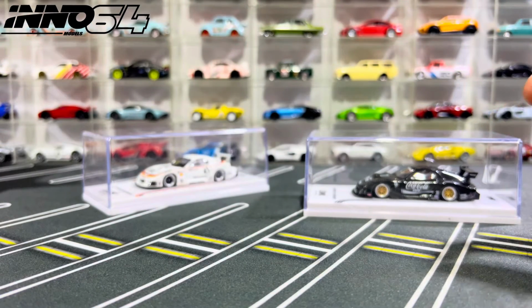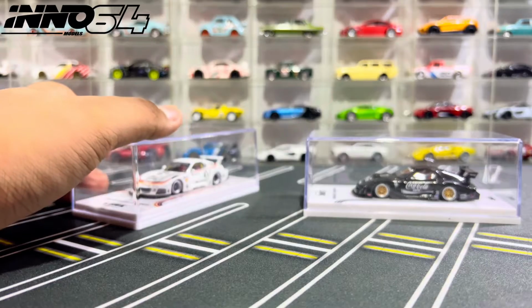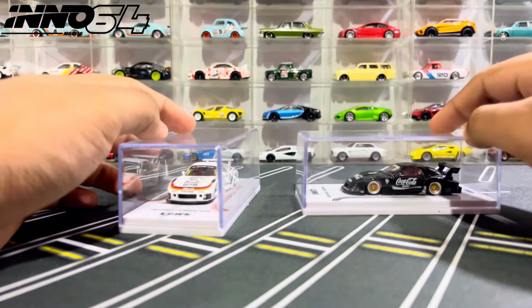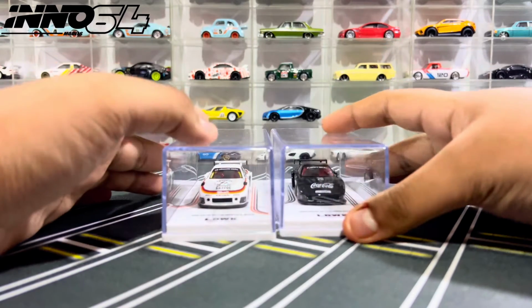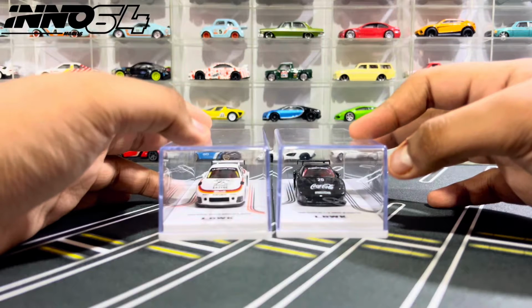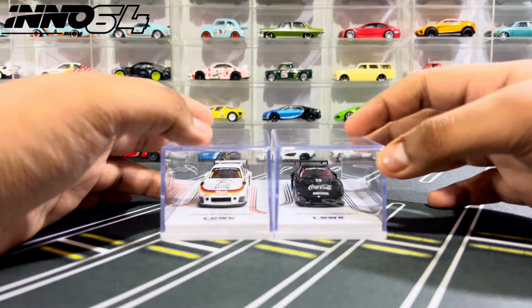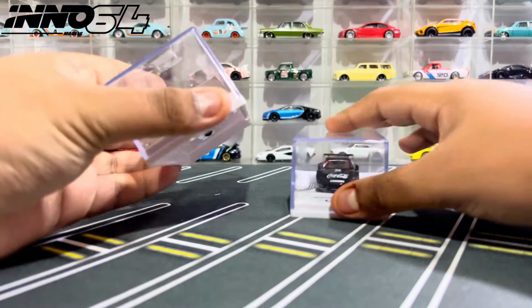Honestly, they look great, not much of a difference, but I wish they could have done some noticeable changes or anything, not just recycled packaging where you only change some of the colors, but I guess it's fine. So yeah, let's take both out.